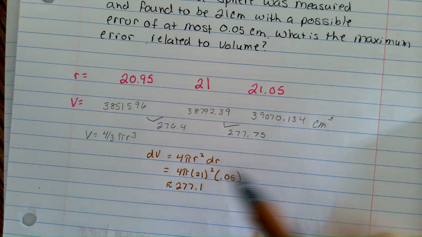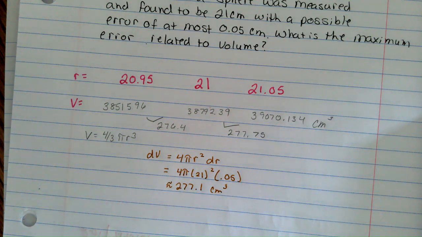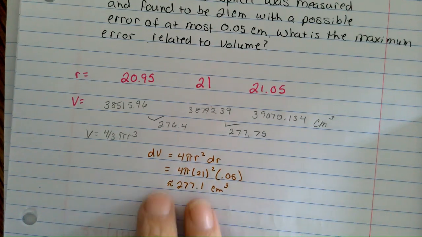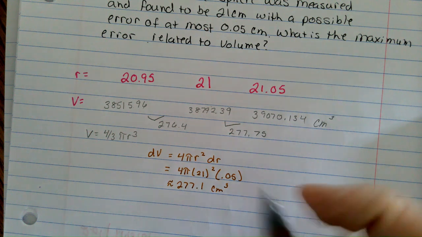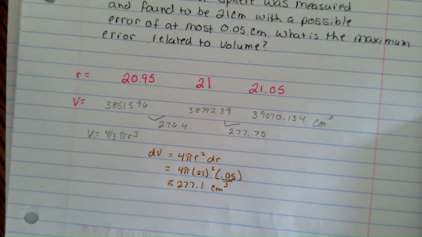Now, depending on what we're trying to get to, since that's cubic centimeters, is that an acceptable error? Well, it depends on your goal and what kind of fluids or whatever you're working with, on whether or not 277 cubic centimeters, I mean, that's 277 milliliters if you really want to think about it, is too much it can be off by. So if going into it, you know that this error is too much for you, you're going to want to find a device that has more accurate measurements than 5/100ths of a centimeter. Maybe 5/100ths of a millimeter might be happier for you. And that way you would have less error.